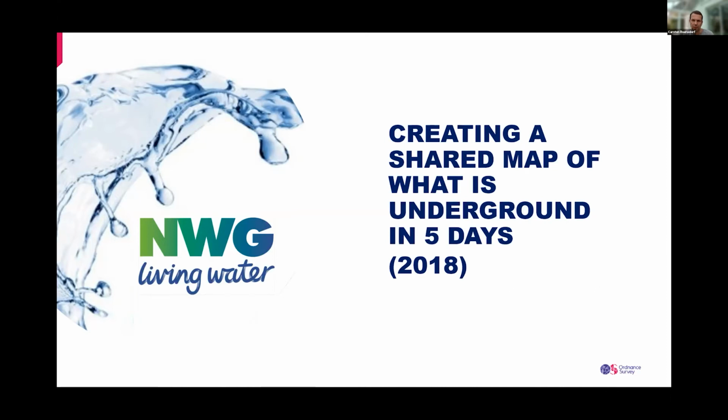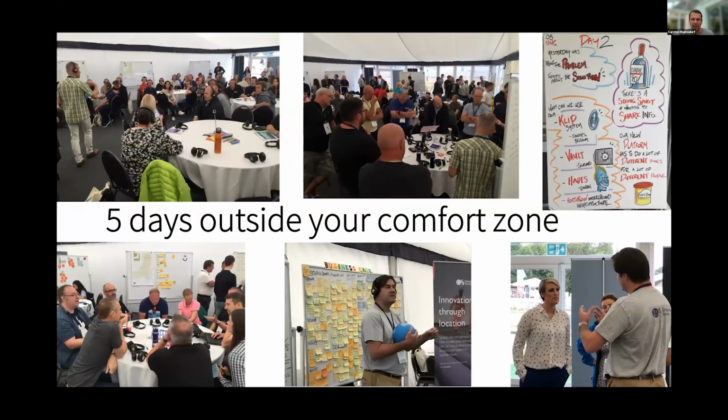And the question we had is, is it possible, if we do a very focused and intense innovation activity, can we create such a map within 5 days? And this was really the starting point for a string of activities that we've done since. And you see a lot of people, obviously, in these slides. So we had this tent, and we have had between 50 and 60 people in the tent, every day over the course of this week.